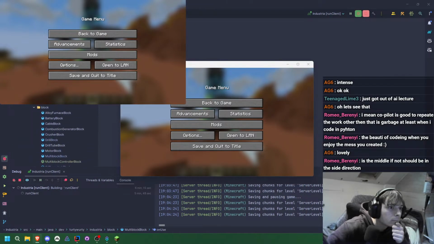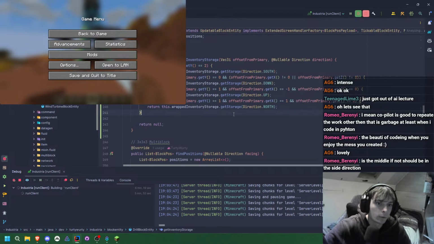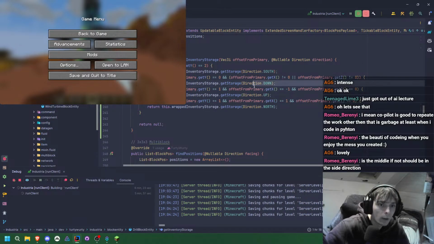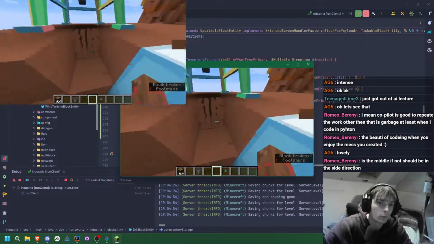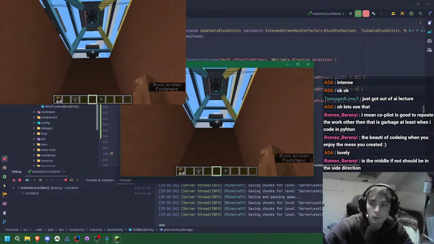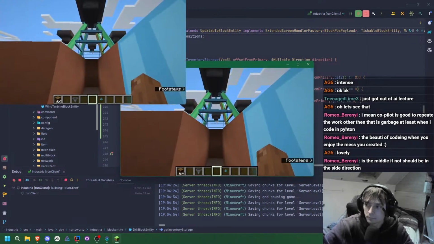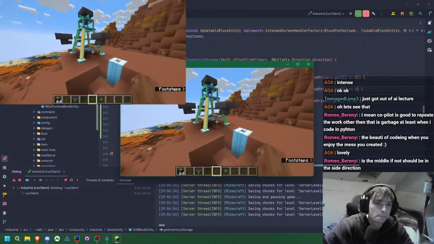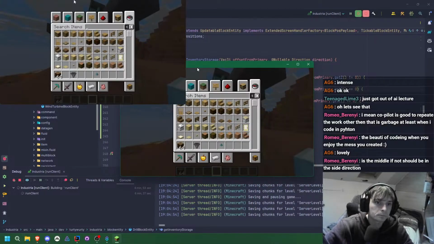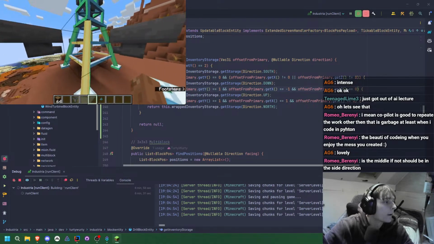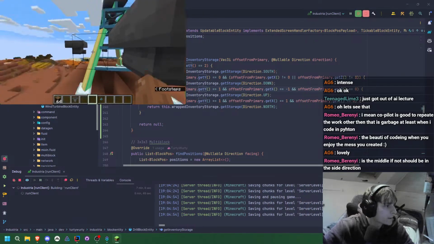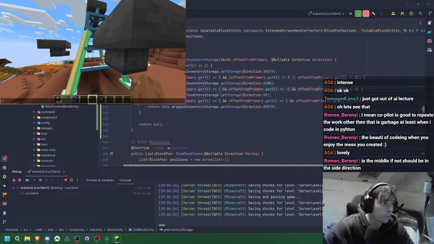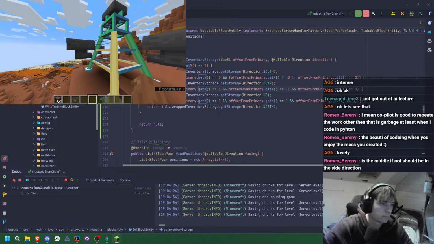Okay. So block entity. Oh. So if the y is 1, the x is -1, and the z is 0. So to be clear, so we're all on the same page, the controller is this block, right? So this should be 0, 0, 0. 1 on the y should be this level here, right? -1 on the x should be this one right here, and then 0 on the z.